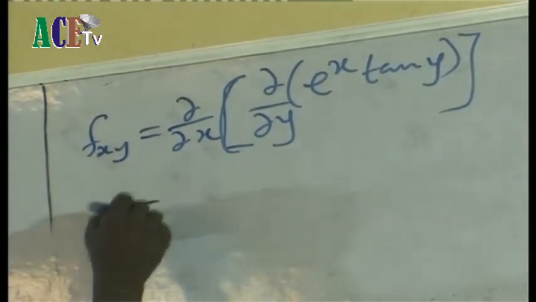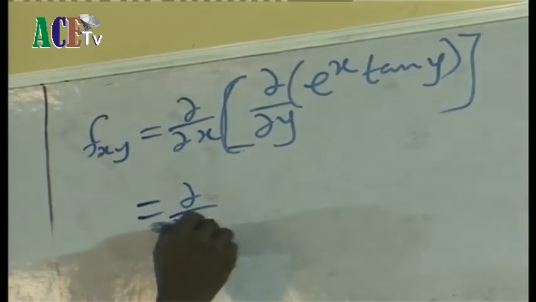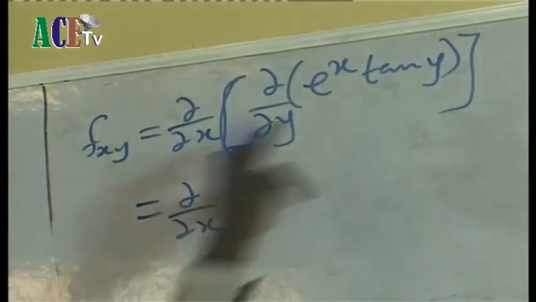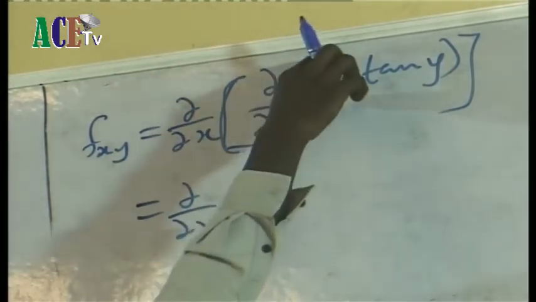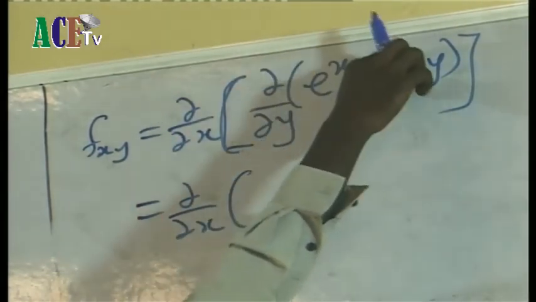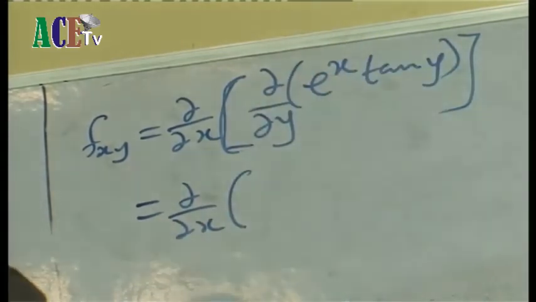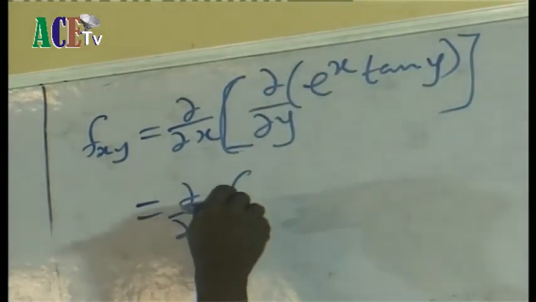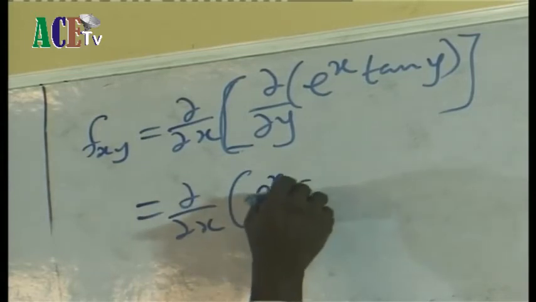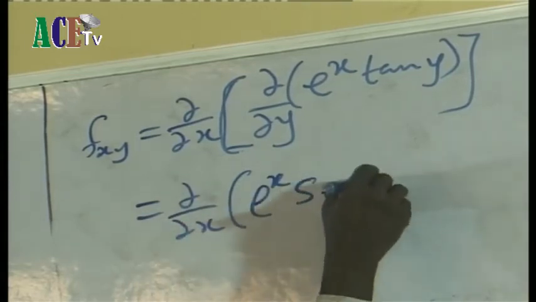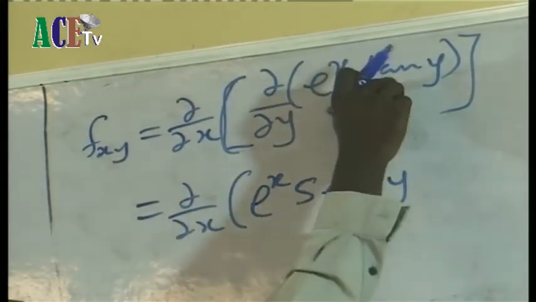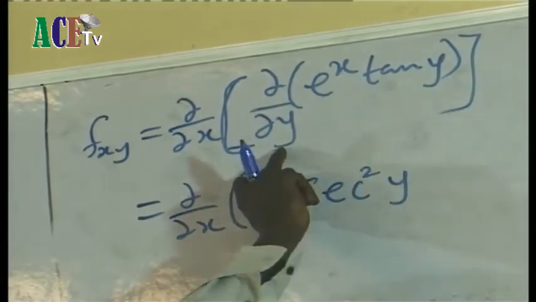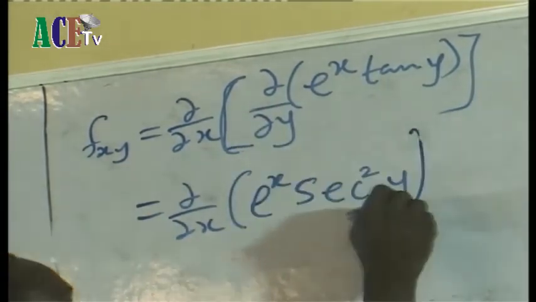In this case, this one will be the x of, I want to differentiate this one with respect to y. I will hold this one constant and differentiate this. What is the derivative of tan? This one will give me exponential x sec square y. Exponential x sec square y. Then I will hold this one constant. Differentiate this with respect to y, it will be 0. This one will stop there.